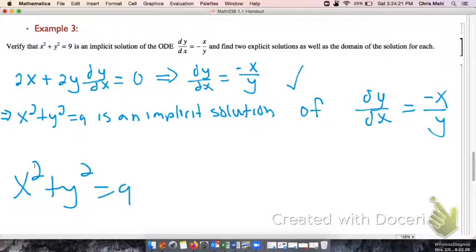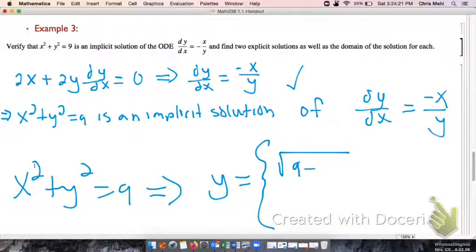So basically, if I look at x squared plus y squared equals 9, what that's going to give me is, I can actually solve for y, and this is going to be me giving my two explicit solutions. One is going to be the square root of 9 minus x squared, and the other one's going to be minus the square root of 9 minus x squared, and what you're going to notice is you're essentially just getting what? The bottom half of a circle and the top half of a circle. Okay? Right, x squared plus y squared equals 9 is a circle at the origin of radius 3, because 9 is 3 squared. You can solve for y.